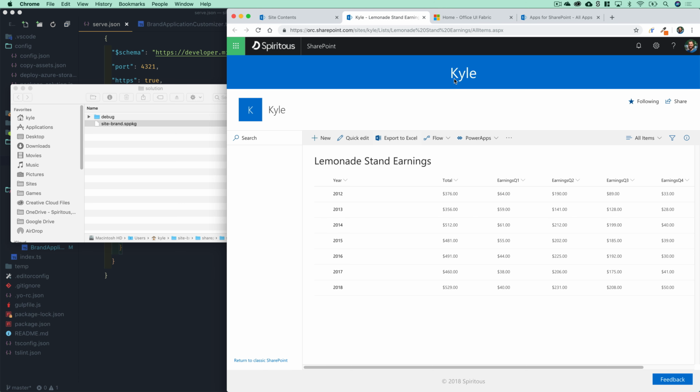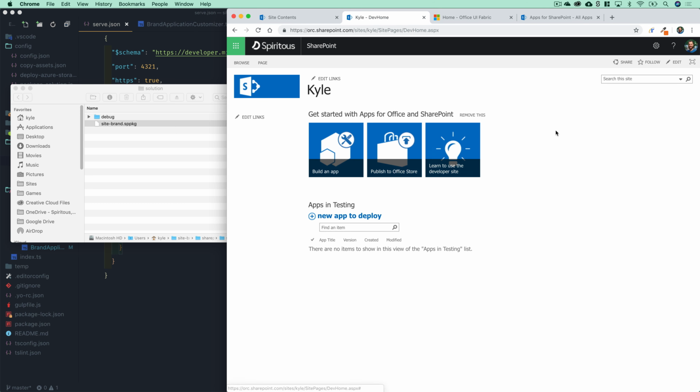Now, one weird thing about these extensions is that if we go to what is known as a classic page, you don't get it. Nothing appears, and you're going to be like, hey, what's going on? There is a distinction in SharePoint between classic SharePoint, which is the old version of pages and the old view of things, and what's called the SharePoint Framework, or modern SharePoint pages. You're only going to get your extensions, in this case our application customizer, on those modern pages. So you would actually have to build a new page, set that as the landing page, and delete this devhome.aspx in this case, to get that to show up.